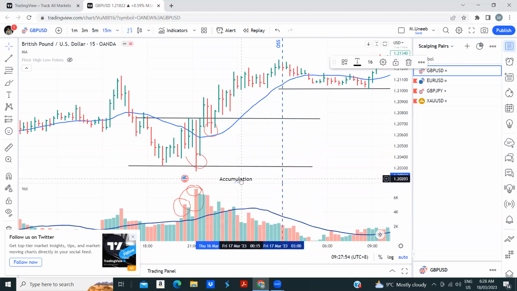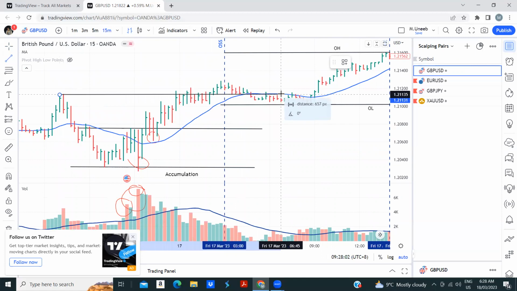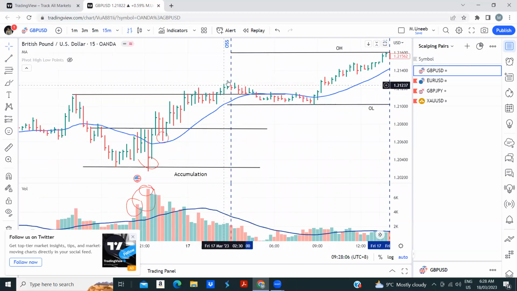Okay. And this is JAC, jump across the creek. Obviously, the price breaks the last high. Okay, and the price breaks the last high. And of course, during this high, this is when the price breaks the last high.